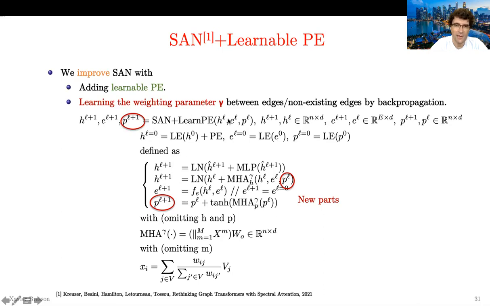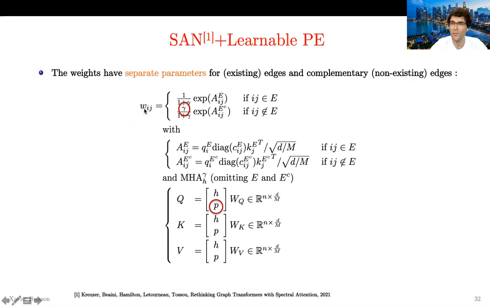What we did also is, so there is a weighting parameter. So this is the weight score, where you have the attention mechanism for the ij, for the existing edges, and this is for the non-existing edges. So you're going to have different weighting given by gamma, and in the original paper it was fixed manually or by cross validation. Here we just learn the gamma by backpropagation. And again, each time you have the structural information for the query, the key, and the value, we just add the structural information.